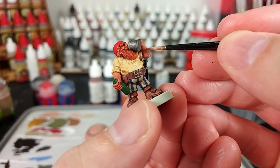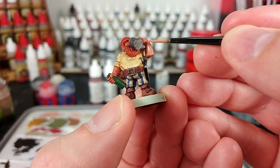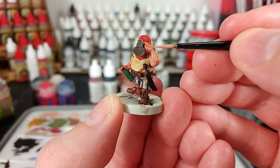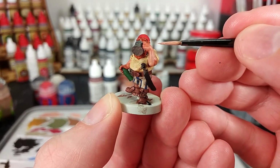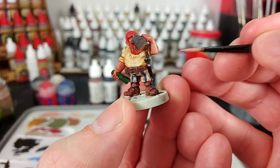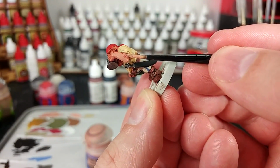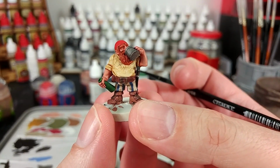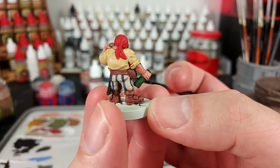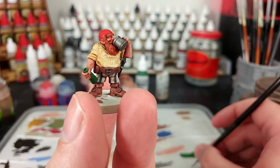Now this stage is strictly optional. You could go along, if you like the sort of slightly more sunburned look that just the shade over the top of the skin colour will give you, I recommend you could highlight just backs of knuckles, his nose and stuff with a little bit of Kislev flesh. But I think just tidying up the skin tone a little first will give us a better result in the end. That's up for you to decide. Now, as you'll see, that gives us quite a subtle effect. It's one that doesn't really stand out terribly well on the tabletop. Great for if you want to take photos, but I think we can do a little better to make him pop a bit at arm's length.